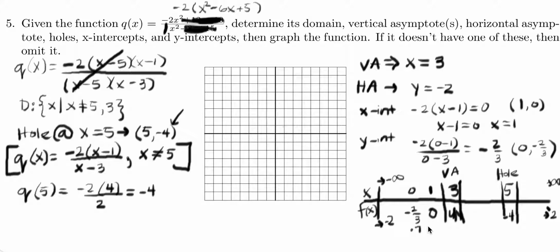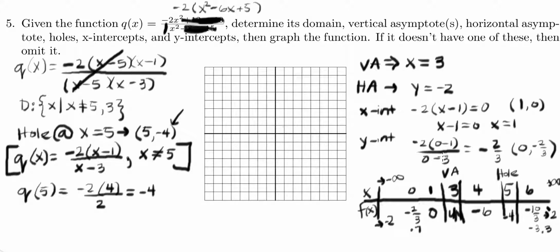And now pick some points to plug in between your vertical asymptotes, your holes, and your other regions you don't have. So I'll plug in 4 into this function here. When I plug in 4, I'll get 4 minus 1, which is 3, which is -6 over 1. So I'll get -6 over here. And then I'll plug in 6, not because this is -6, but because it's the number after 5. When I plug in 6, we'll get 6 minus 1, which is 5, and 6 minus 3, which is 3. So we'll get -10/3. If you want to simplify that, that comes out to -3.3.